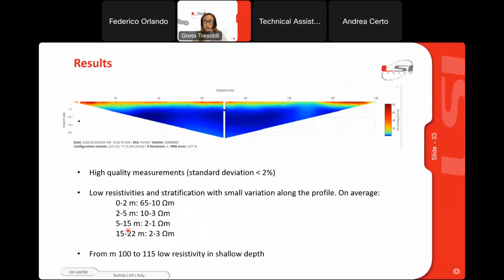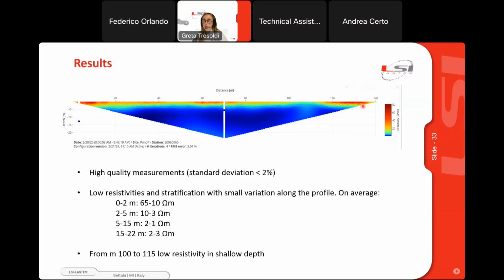easy to do. And here we can see the result, the inverted resistivity that we have already seen in the previous part. All this blue part has really low resistivity values, around 1, 2, 3 ohm per meter. So this part is fully saturated. You can also see the integration of the piezometer, with the phreatic level in good correspondence with the resistivity. Here you have this point indicating the groundwater level, but here you have all this long picture. There is a stratification.